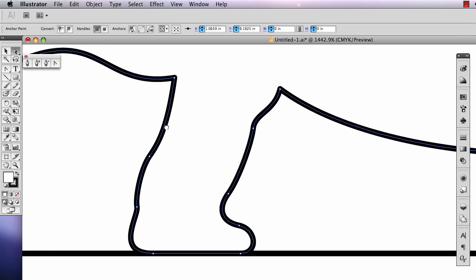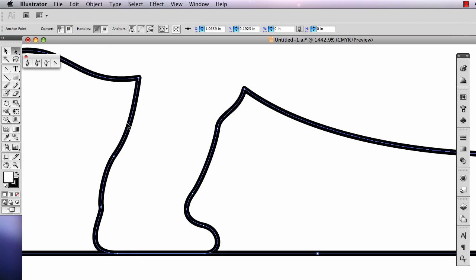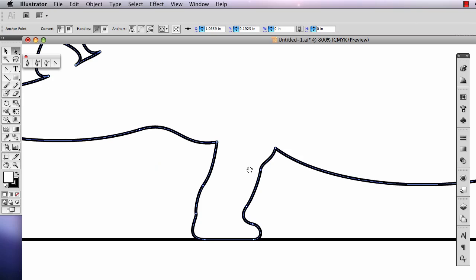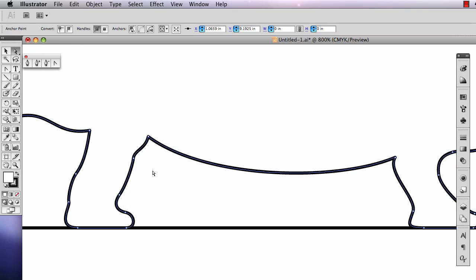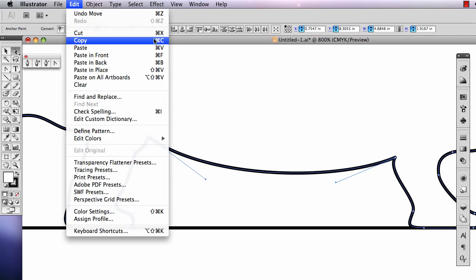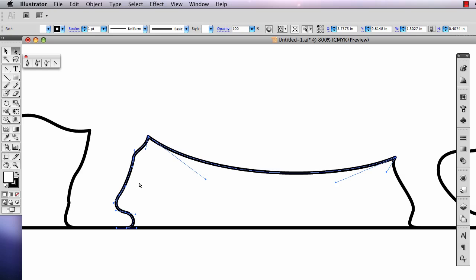Now I'm going to scroll over here and I want a second leg here so he looks like he's got a little bit of dimension, like he's got 4 legs. What I do is I select these anchor points right here, and I copy. I would do a Command C, but I'll do this here for you. Copy, and then I would do paste in back, Command B. So there's a second leg back there now. If I nudge it with my keyboard arrows, it moves straight to the right. There's my second leg there.